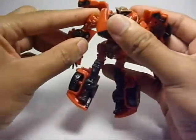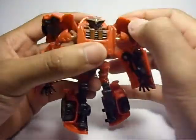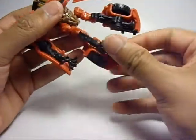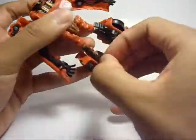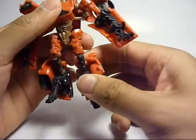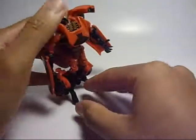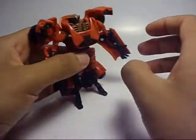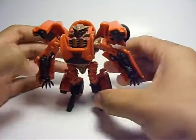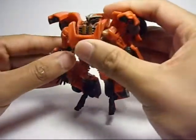Arms pretty much done. Head doesn't have to be stuck in there. The legs are all up to you. It's all up to your creativity. What I like to do is give him the chicken walk legs, like so. Kind of give him more of a creature-esque look.